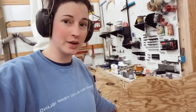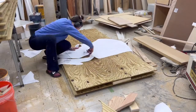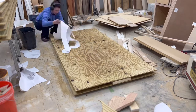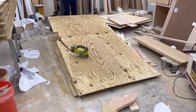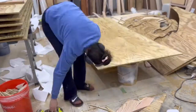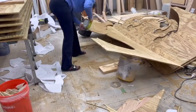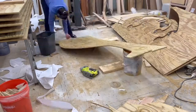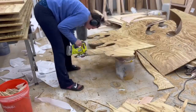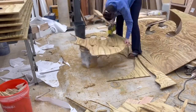Now that we have two bodies cut out, we'll have to go back and cut out four of the ginormous antlers. This project is pretty repetitive — you literally just have to cut out the patterns, trace them, and cut them with a jigsaw over and over for each piece. Since I did two deer, I had to cut out eight sets of legs, two bodies, two ears, four antlers, and four hips and shoulders. I had blisters on my hands from the jigsaw work, but it's well worth it.